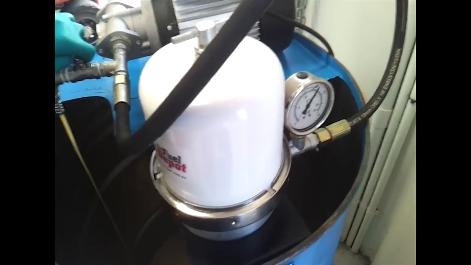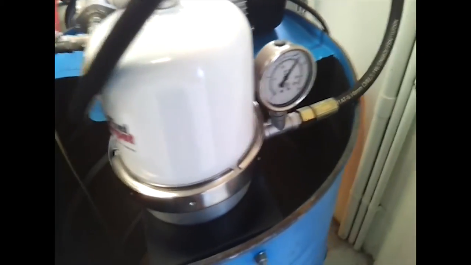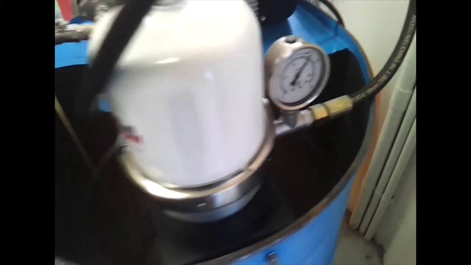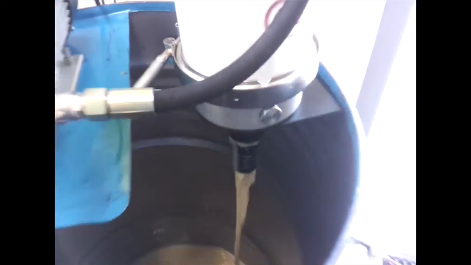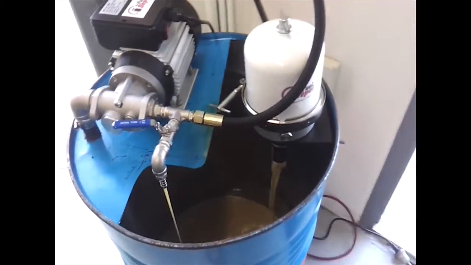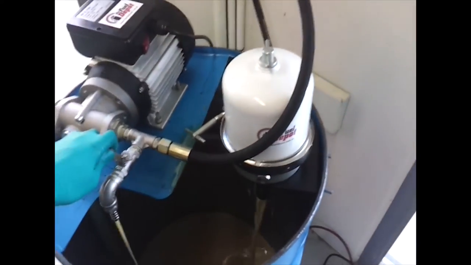To turn off, start closing the bypass valve and direct pressure away from the centrifuge. Allow it to slowly spin down then turn the pump off. The kit comes with all the fittings and hoses required to plumb the centrifuge, pump and pressure gauge as well as the bypass as shown.